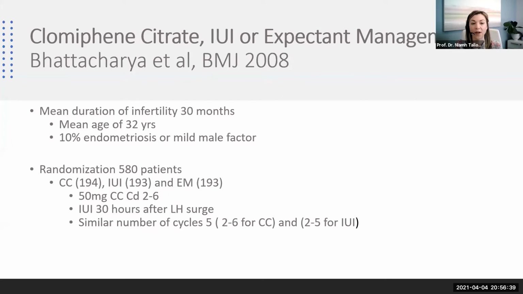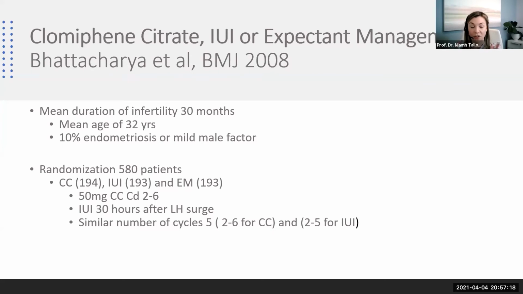So in this study, and this is a landmark study, it's quoted everywhere, they looked at patients who really had unexplained infertility, around 30 months, they were young, and they randomized patients to either Clomid 50 milligrams, so you could argue perhaps not aggressive superovulation to increase the number of eggs being generated. And we know that in unexplained infertility patients, monofollicular responses have limited use. You really need to superovulate them, and we need to have fast, progressively moving sperm inside the uterus at the right time, with appropriate timing of insemination, versus just expectant management in this study.